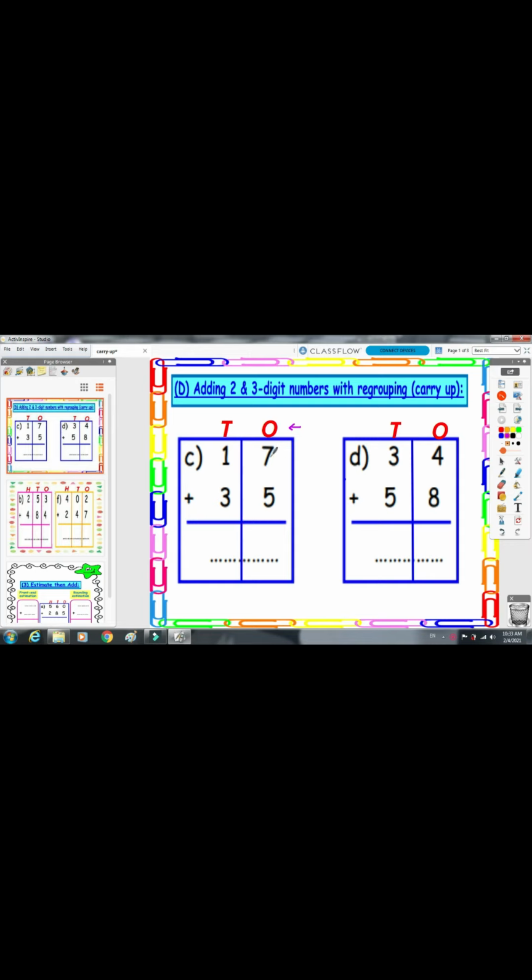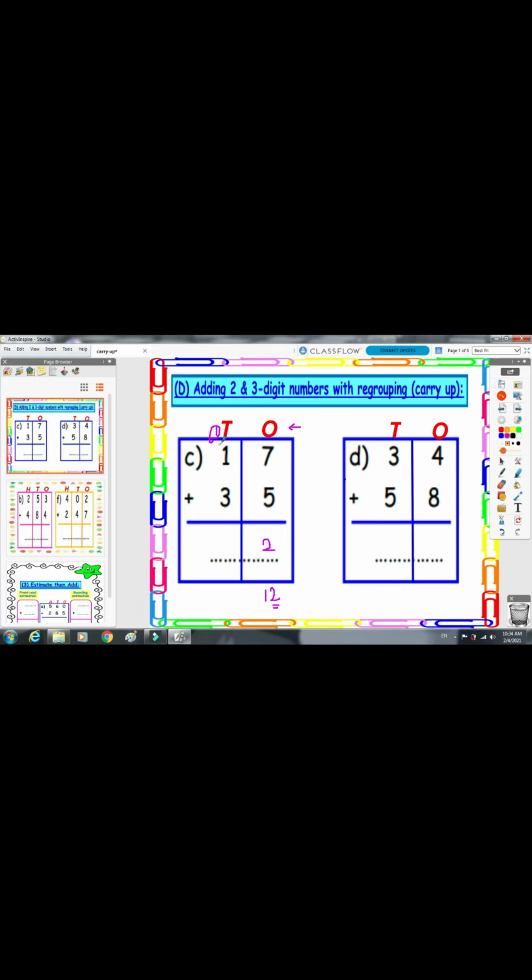So first I have 7 plus 5. 7 plus 5 equals 12. Put 7 in your mind and 5 on your fingers. After 7: 8, 9, 10, 11, and 12. These 12 consist of 2 digits. It can't be written here in the ones house. So I will write the first digit and carry up the second. So here I will write 2. And what about 1? 1 will be the flying bird. It will fly and be carried up over the next house. So I will carry up 1 here over the tens house.